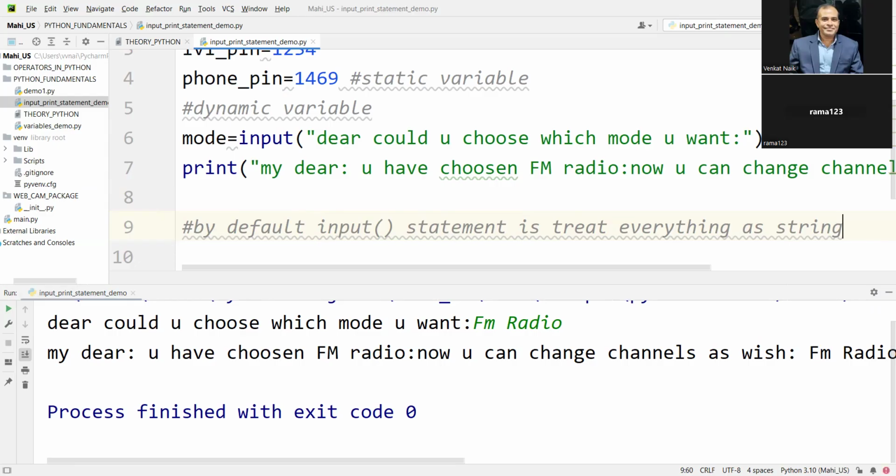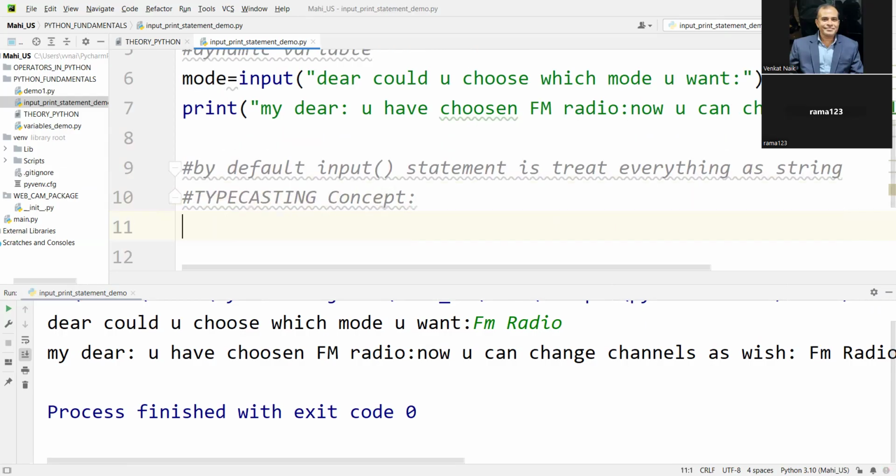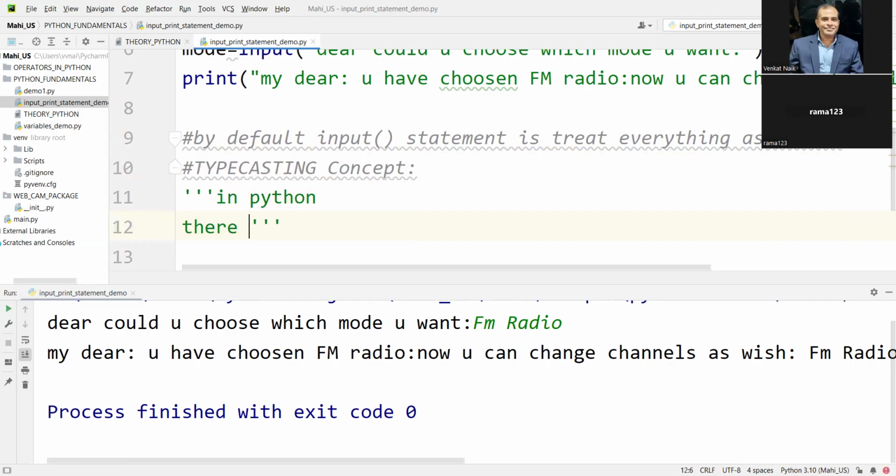But how can you do that? Even if you take a number as the input, right? Then obviously there is a concept called typecasting. In Python, two types of casting can be done.